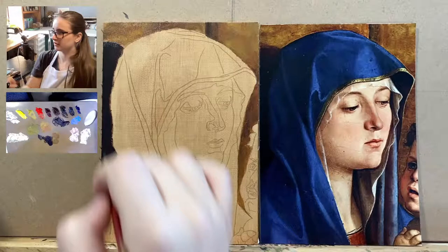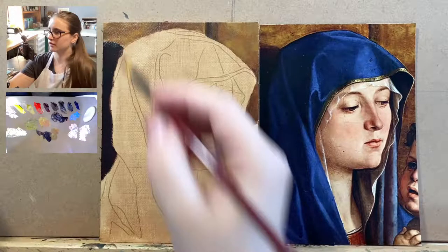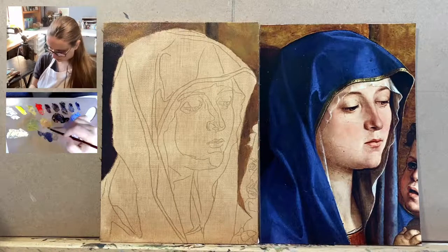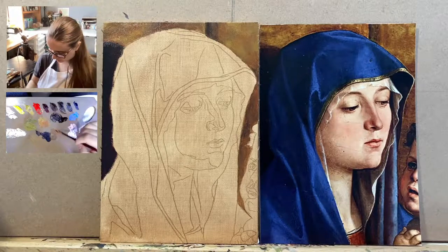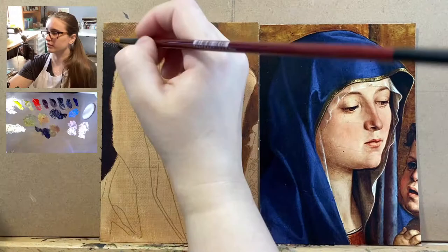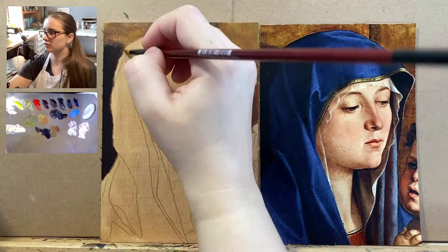Okay, and then I'm gonna grab the lighter color brush and just blend this edge a little bit more, how Bellini had it. I want a little bit more cad red on here, and maybe a little bit more burnt umber. Trying to make it a very warm shadow color that's gonna look different from the ochre that I already have up here. Oh, that might be a bit too much, though.